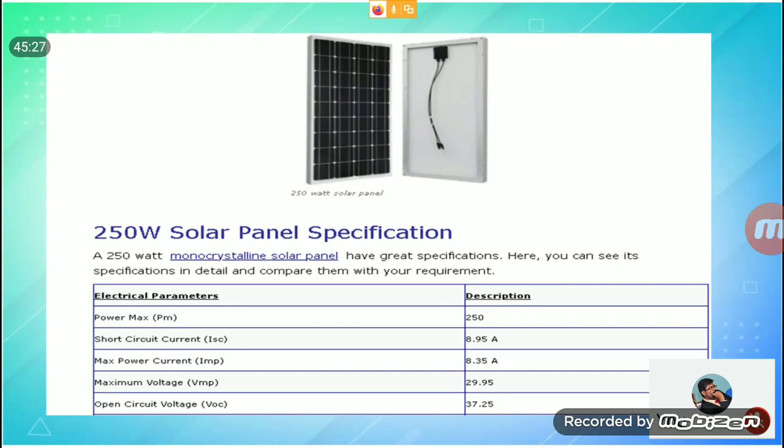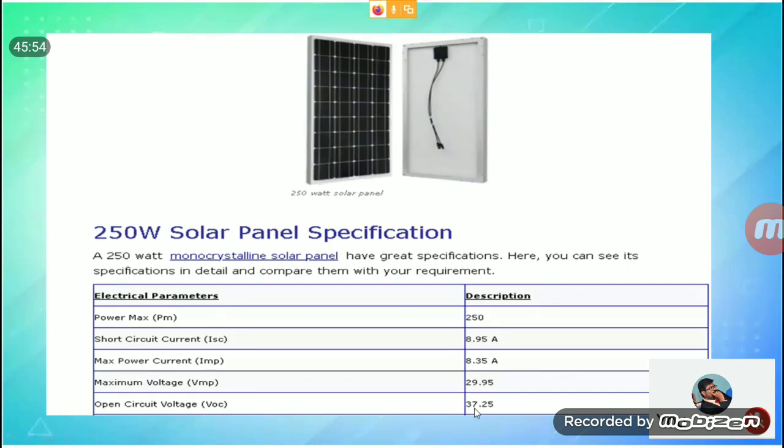Next, you should all know what short circuit current is. They are writing it as 8.95 amps, which means it cannot deliver this current to a real load. What they are saying is short circuit, which means resistance is zero. No load will have a resistance of zero. But if a load had a resistance of zero, it would give 8.5 amps. So this is the maximum current, and that is the maximum voltage.